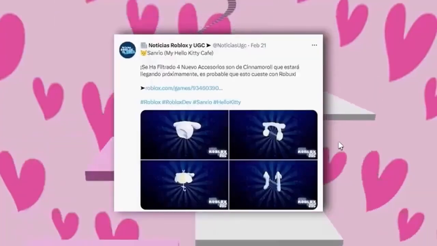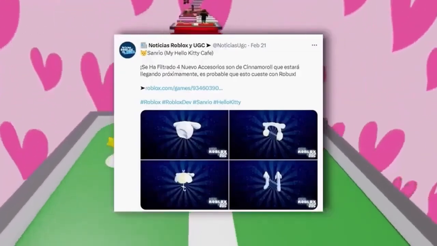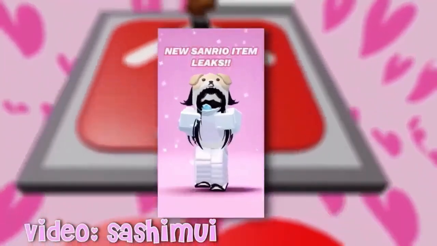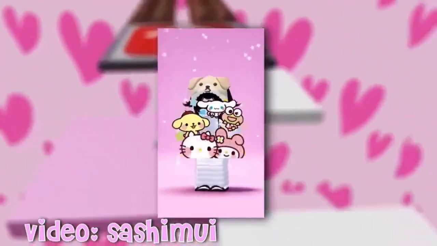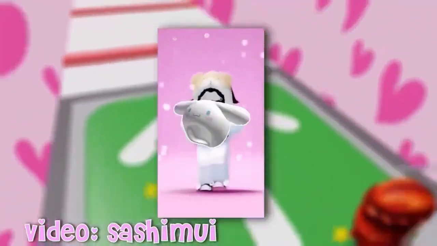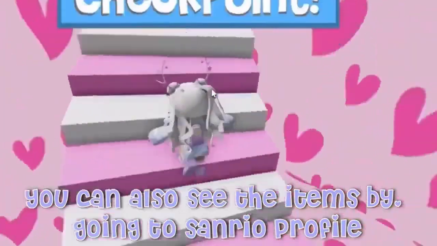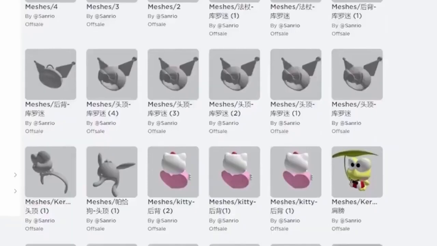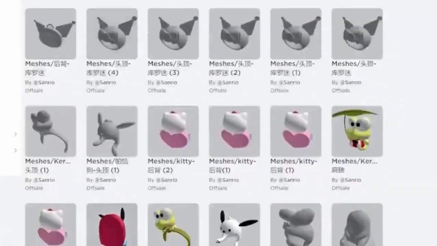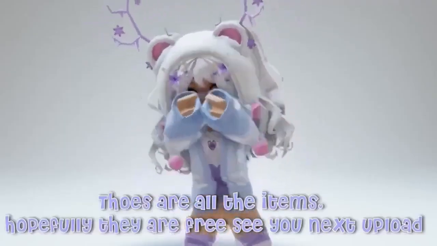So I saw this tweet saying this: Sanrio, my Hello Kitty Cafe, 4 new accessories have been leaked, from Cinemoral, that will be arriving soon. It is likely that this will cost Robux. You can also see the items by going to Sanrio's profile. Those are all the items, hopefully they are free. See you next upload.